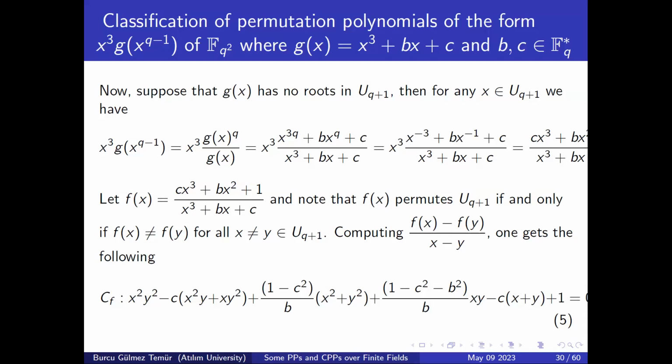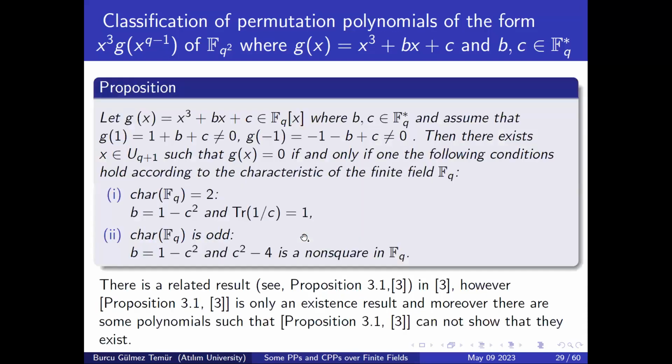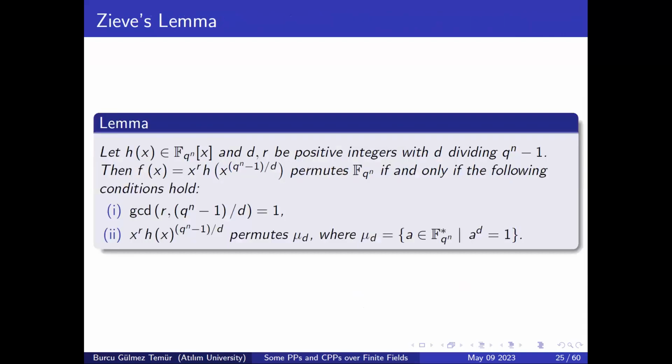No, because this comes from Ziv's lemma. Let me show you once more. Here. You must take the q to the n minus 1 over d2. Actually, you can write, the answer is yes. You can write something different than q minus 1, but it must divide q to the n minus 1. There is only one paper I have seen in the literature where they take q plus 1 instead of q minus 1. It makes things easier. That's why all the problems are solved in the binary case.